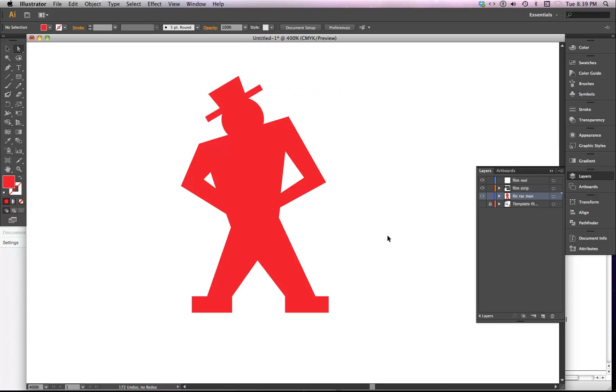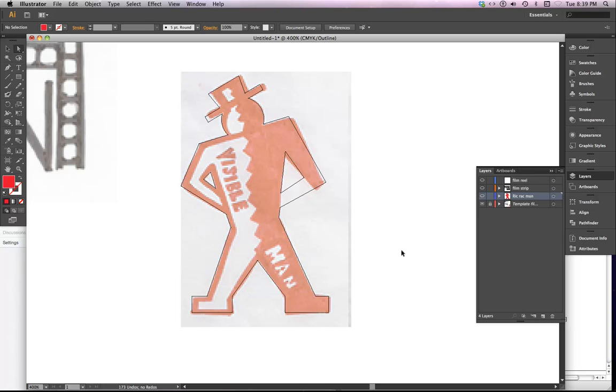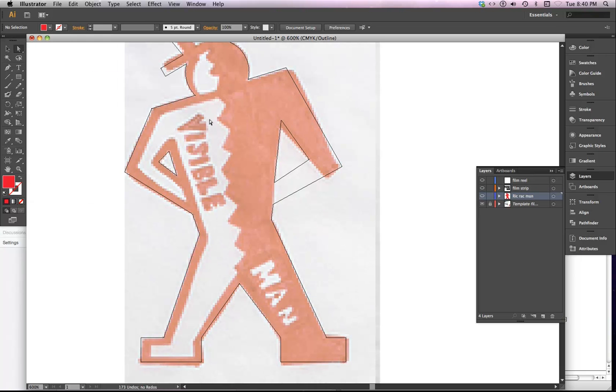Pardon me, I touched the Command T. That brings up your character panel. Command Y to see the image, or you can turn this off and on as well. All right, now we've got this white fill in here, and I want to go around with my pen and create this shape, but I would really like for this shape, that rickrack, stair step that we've got there, to be really perfect. So I'm going to draw that the very first thing, then I'll connect it to the rest of this white.